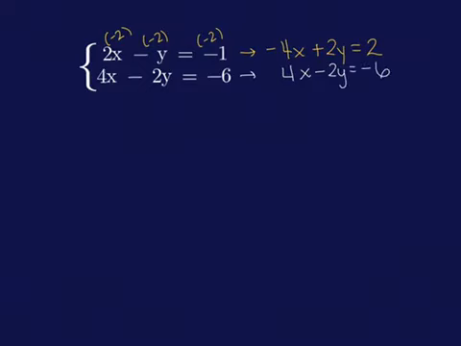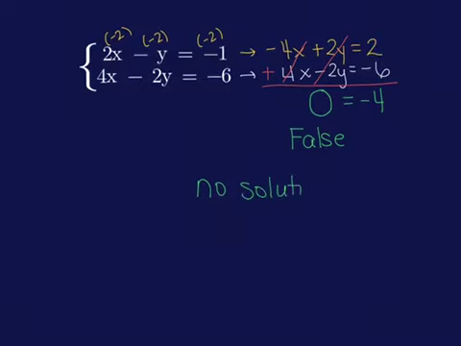I'm going to go ahead and add those two equations together. Now, when I do, I know my y's are going to cancel, but my x's cancel also. So remember, when everything cancels, it leaves 0 because there's nothing left on this side. Over on the other side, 2 plus negative 6 is negative 4. This is false. 0 does not equal negative 4. So this system has no solution. And again, this is all I write for my answer, that this system has no solution.